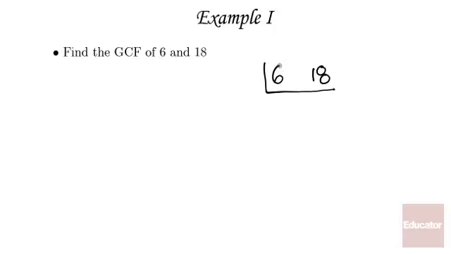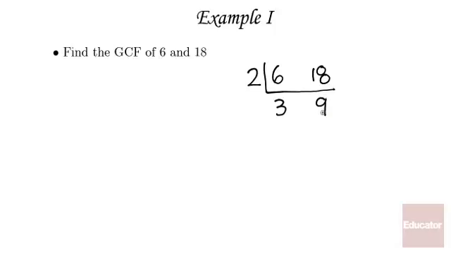And I'm going to think of a common factor. So let's see, 6 and 18. I know that they're both even numbers, so I am going to take out a 2. Whenever they're both even numbers, they have a common factor of 2. So if I pull out a 2 from 6, that means I'm going to do 6 divided by 2, I'm going to get 3. I write that right below the 6. And then from 18, if I pull out a 2, 18 divided by 2, I get 9.